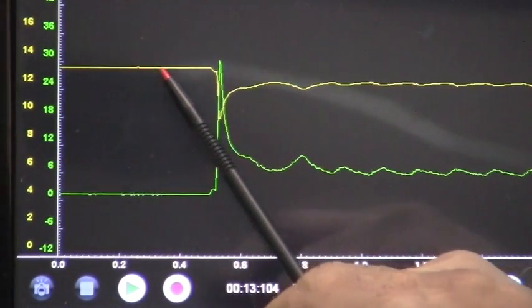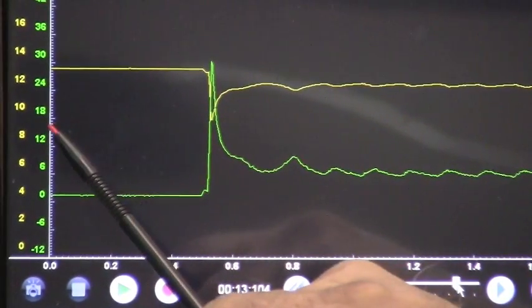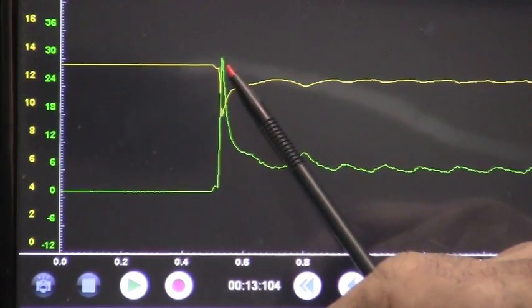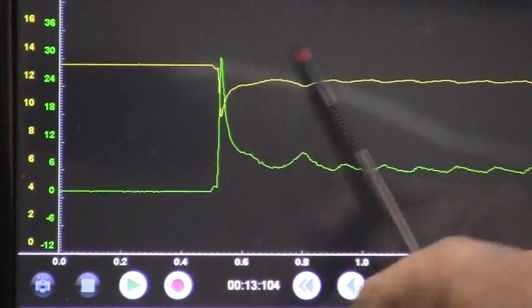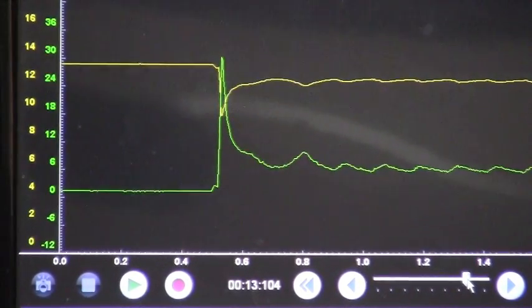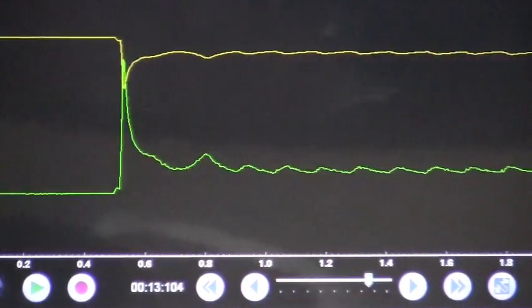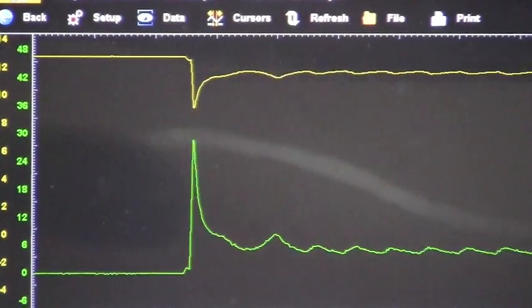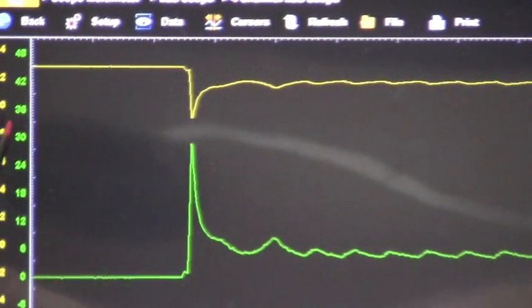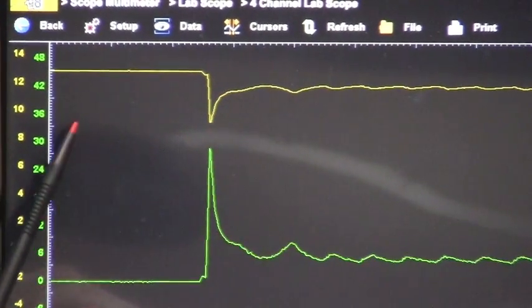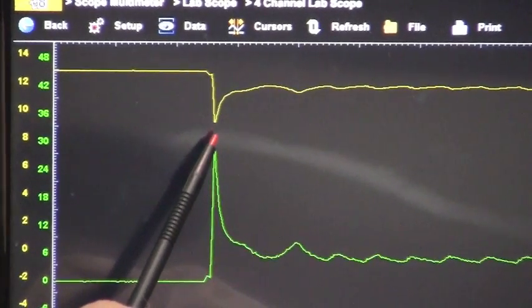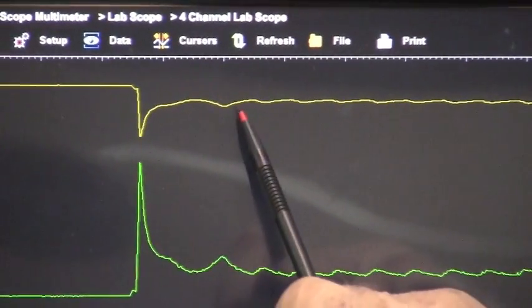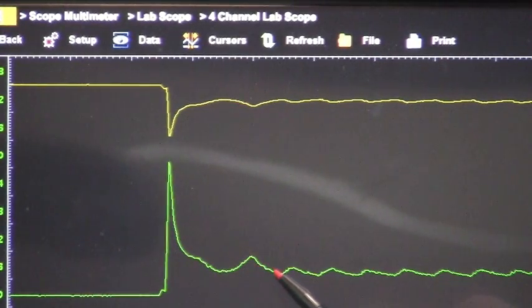We've got a voltage drop. We started at 12 and the yellow came down to somewhere around eight and a half or nine. And then the green was at zero and it's spiked up for the amps. Now the thing what you want to look for in here, I'm just going to separate these so you can see it a little bit better. I'm going to move the yellow up. So you can see our voltage drop. We started at 12, we came down to about nine volts or so. Now what you're looking for is to see this voltage drop should come up and start leveling off.